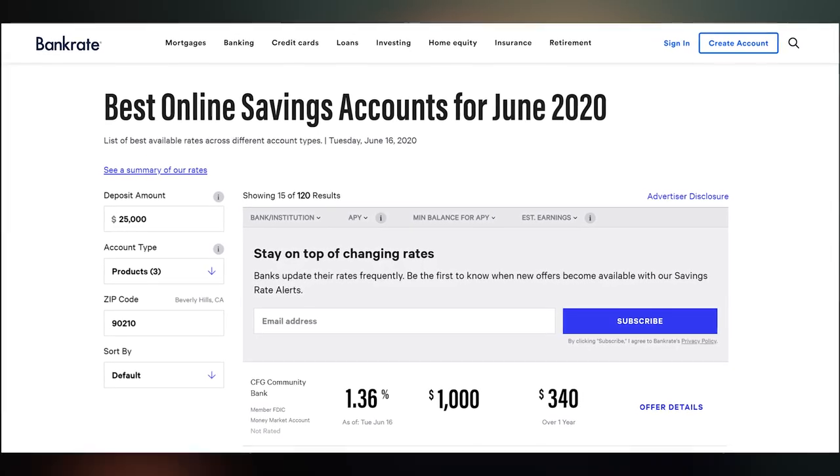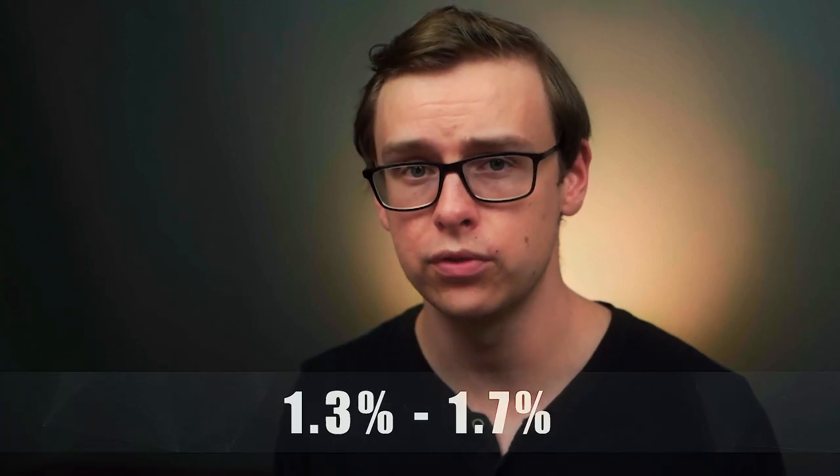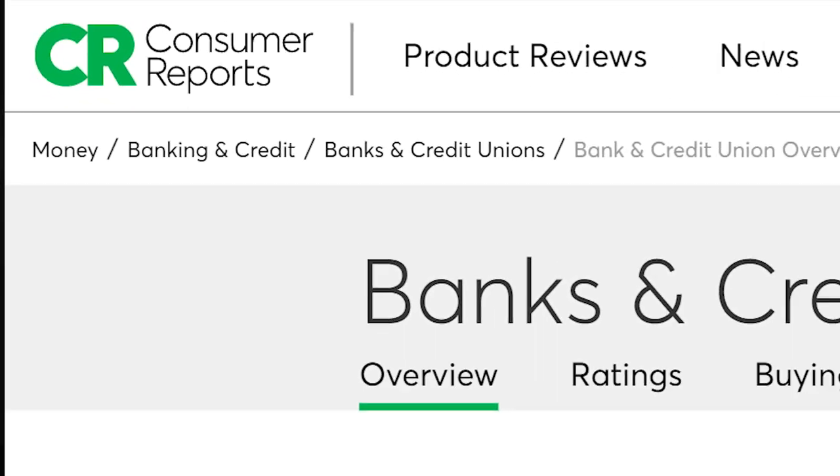When doing research on bank accounts, a few resources I recommend: first, bankrates.com, to see which banks offer the best savings account options — right now rates are fluctuating around 1.3% to 1.7%, down from over 2% before the pandemic. Second, consumerreports.com, which ranks banks as excellent, very good, or good based on fees, costs, and interest rates. But don't just go with whoever currently has the best interest rate — they might pull the rug out from under you a few months later. Go with a bank that has a good long-term track record of solid service and good interest rates.